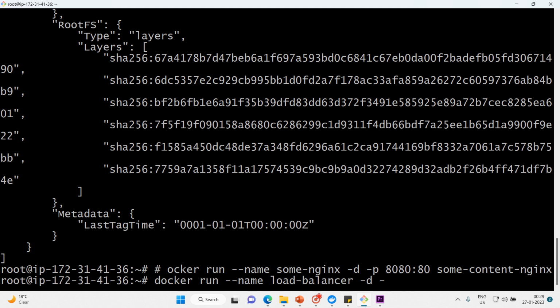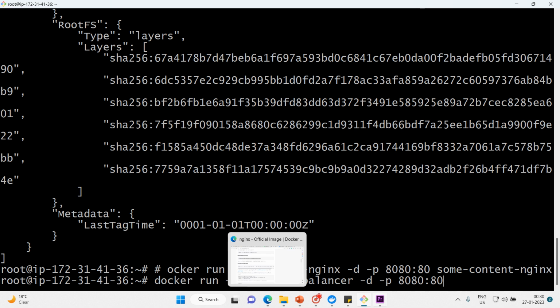Whereas in the hello world example, we ran interactive mode, and the message was printed on the screen. Then I'll go for the port mapping: 8080 of this server, this EC2 instance, or this Docker server, with 80 of the container.